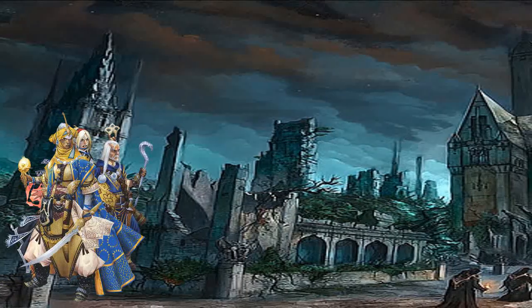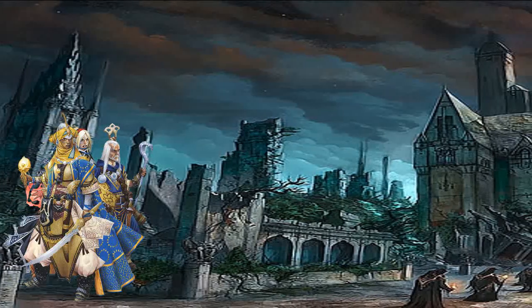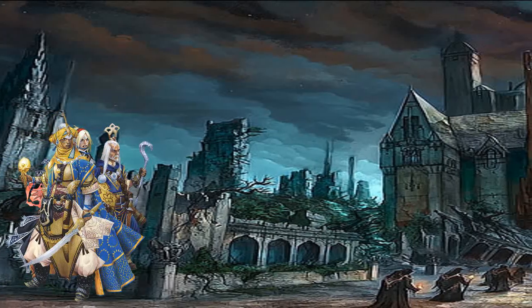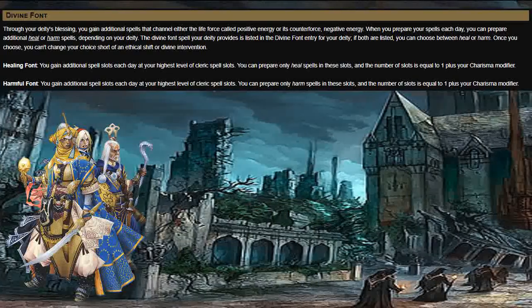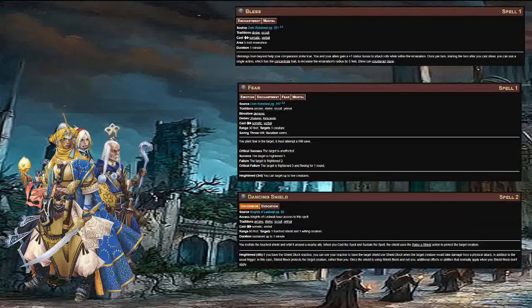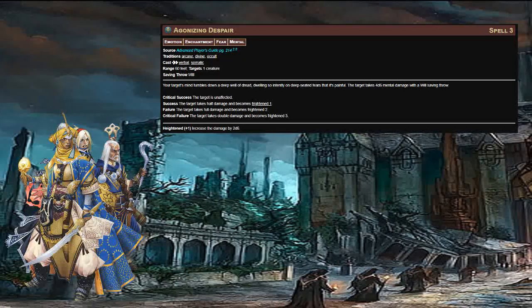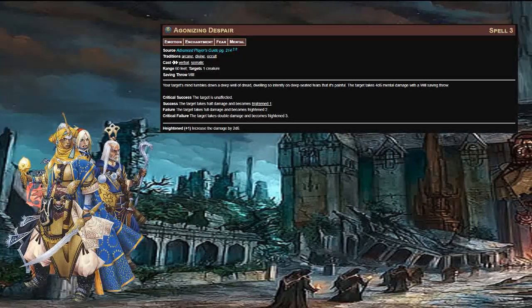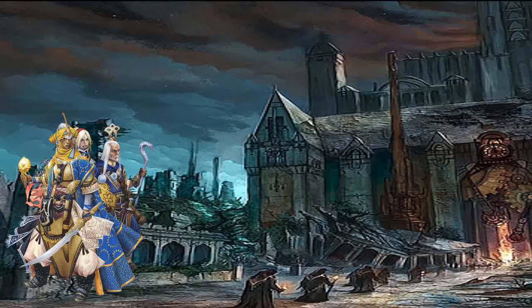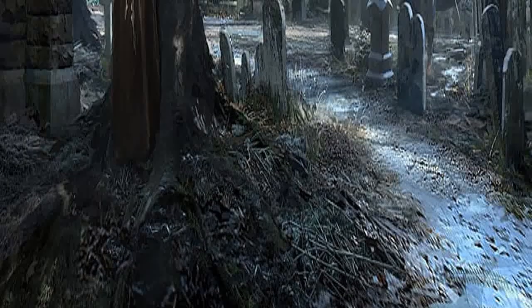But if you think that means you should only prepare heal or harm spells, you're wrong. The great thing about clerics is they get extra spell slots for heal or harm spells thanks to Divine Font. Clerics get some amazing buff and control spells. Bless, Fear, Dancing Shield, and Agonizing Despair are all great low-level options that can help your party a lot more than simply healing them or some random extra damage. And then if you need to heal the party during combat or do some damage, you just use the spell slots from Divine Font.